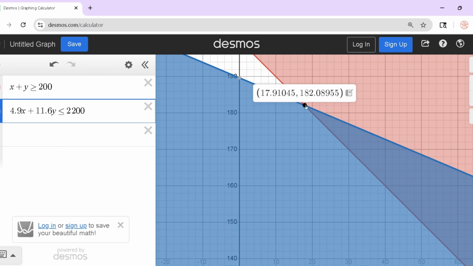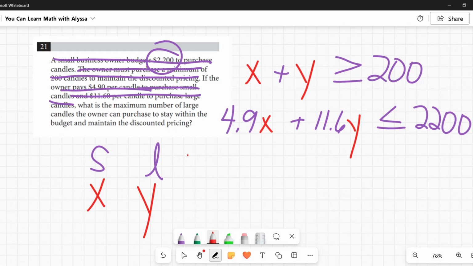Yeah, don't even try to do this one manually. Just don't. Trust me on that. I mean, we got these huge numbers and stuff. 100%, I would not recommend you do it any other way but graph it. But just make sure that you don't enter 182.08 or 0.1 on there, because this is an input question, right? We don't have choices. We are inputting it. Don't put in 182.09 or 0.1, whatever. We want to stay in reality. These are whole candles. So it's just 182.